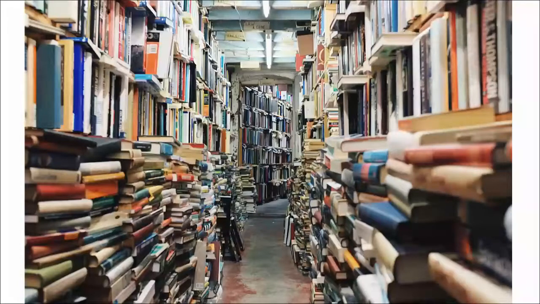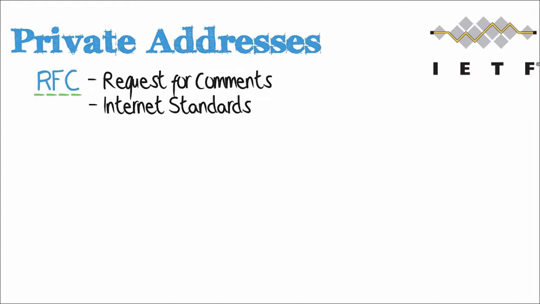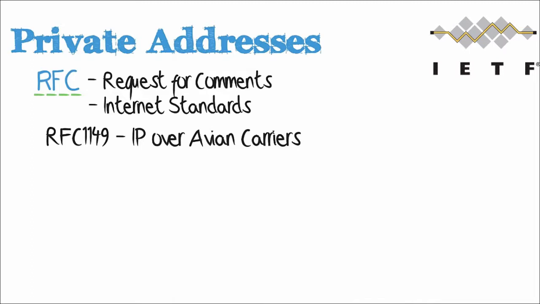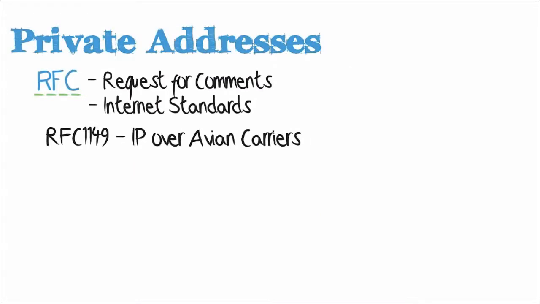However, in networking, one of the jokes you may hear is that if you can't sleep at night, go and read a bunch of RFCs, and that's going to put you to sleep. However, some RFCs are actually done in good humor, and there's even RFC 1149, describing IP over avian carriers, or in other words, how to transmit IP packets using pigeons. And I'm not joking, go and have a look at RFC 1149, and you can see how it's possible to send data using pigeons. Obviously done in good humor.